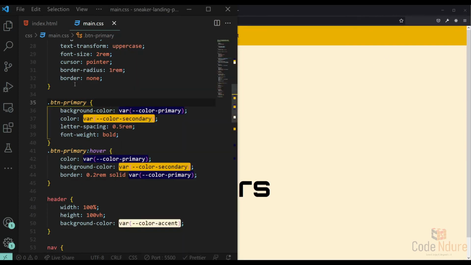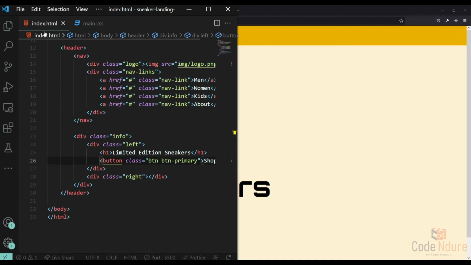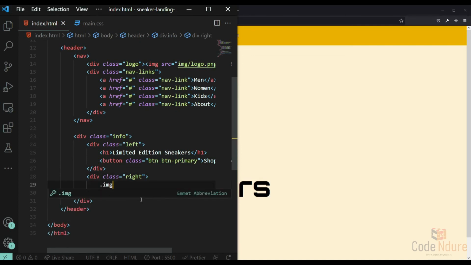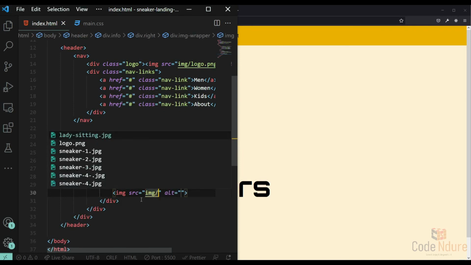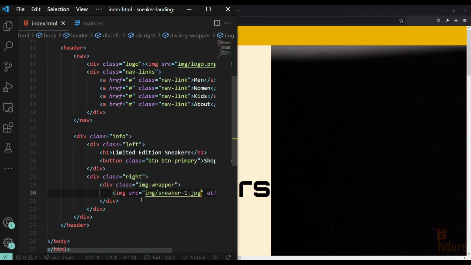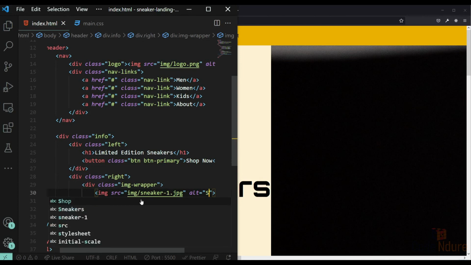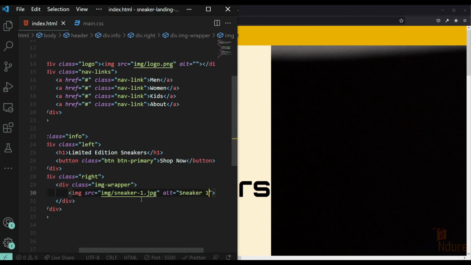For the right hand side, let's start by adding our images. So go back over to our HTML, and within this right div, we will create a div with a class called image wrapper. And within this div, we'll create some image tags. So the source will be image, and we'll get our sneaker image. So we'll go sneaker 1. And for the alt tag, we'll put sneaker 1.